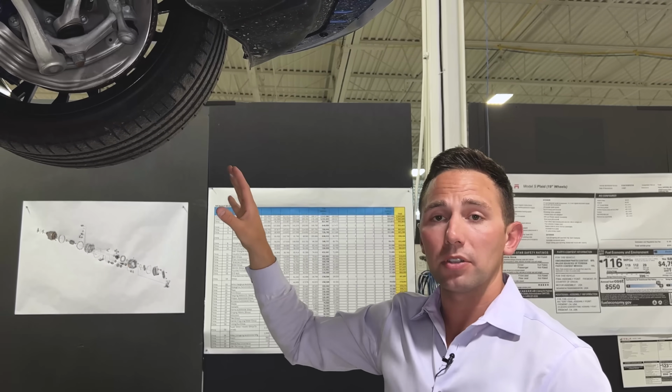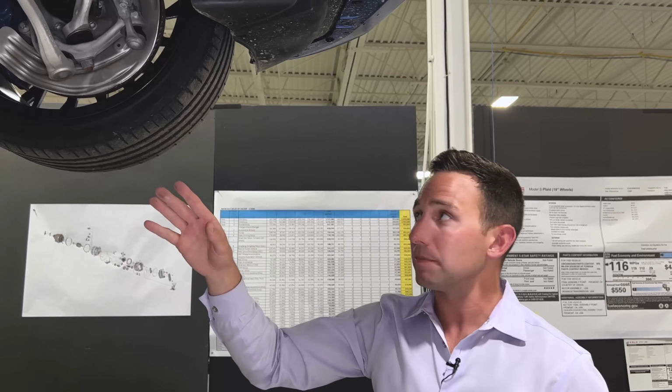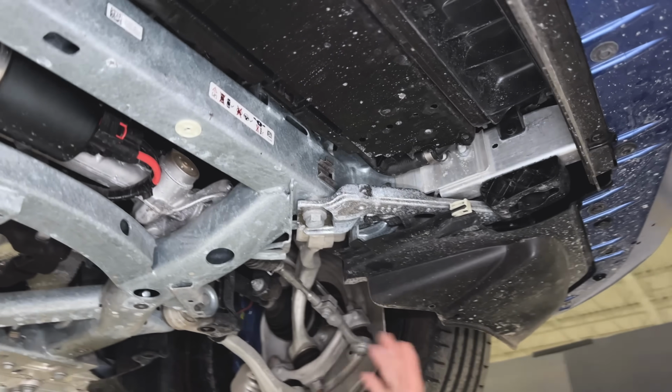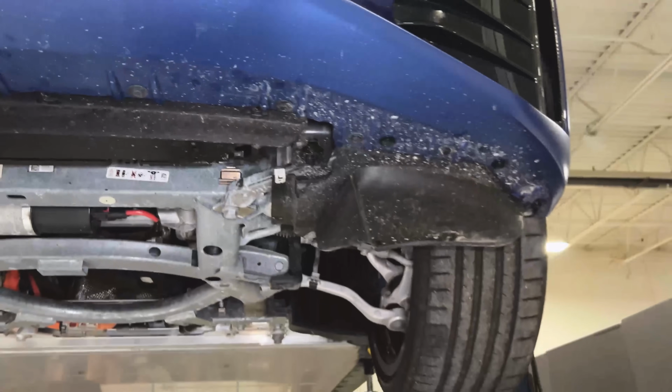But what that's going to do is help separate or shear that front lower control arm attachment from the subframe or the cradle and get that out of the way, or out of the path of the barrier. Because what they're trying to do is, one, drive more load into the subframe versus into the wheel, and two, just get the wheel out of the path completely.